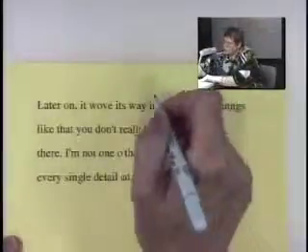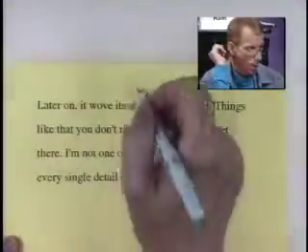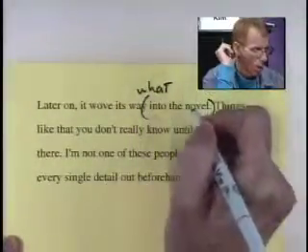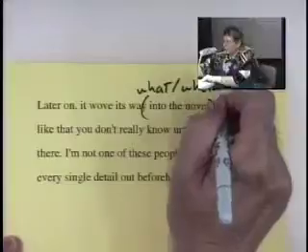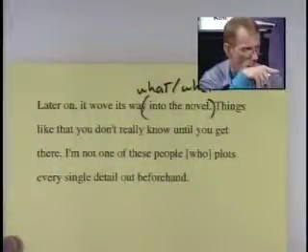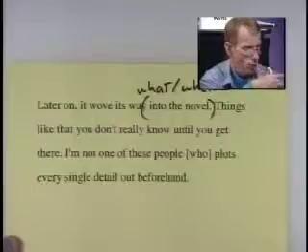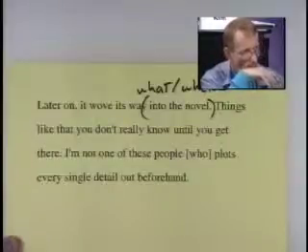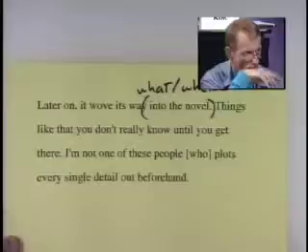Into the novel? That answers what, or where? Either one I think would work. What do you see, Vince? Could it also be a how? I thought about that too. No, into what? How or where? Wove its way... It's not a process. Wove is, but not into the novel. Wove into what? Into the novel.